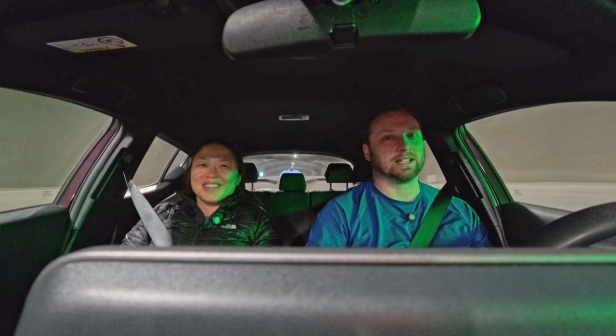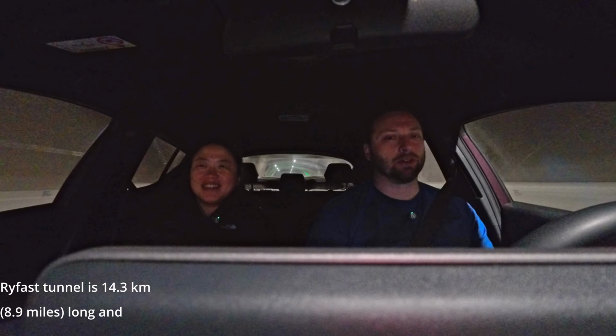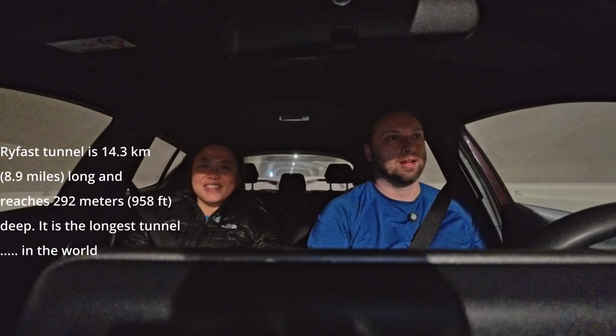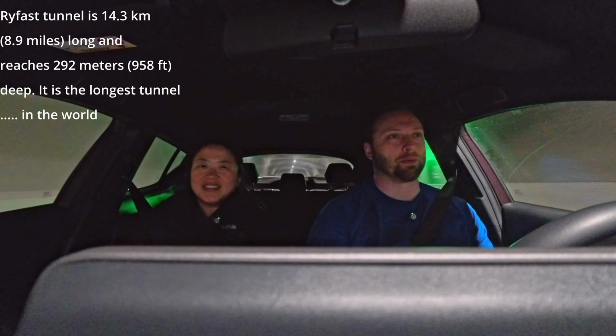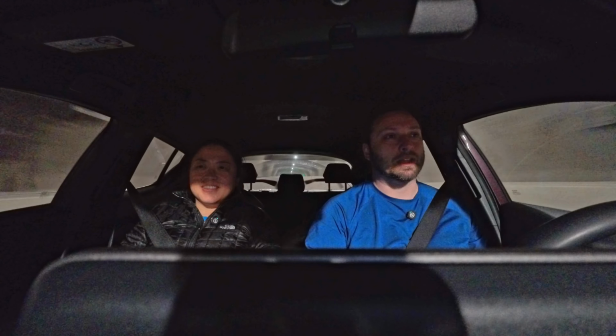Voila! Looks like water here. So we're driving through the tunnel. Every once in a while there's like a color thing or some kind of a design in lights. I think it's probably to keep people focused because it's 15 minutes driving through a tunnel that doesn't change. So it's pretty cool. We've got some footage from the way over that we can put in to show the different lights and stuff.